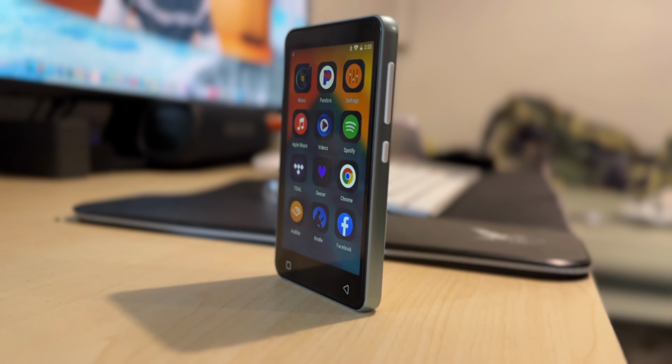So yeah, I don't know who this little device is for. I'm pretty sure there's a market for it. I would say for people who are trying to escape their mobile phones, this would be perfect. I'm not gonna lie, I'm not gonna use it. I'll be honest with you, I'm not gonna use it. But it's still an interesting little device to have in the house.